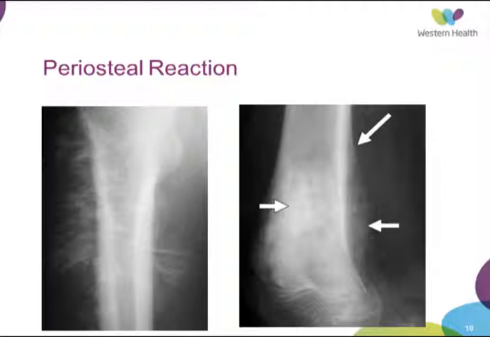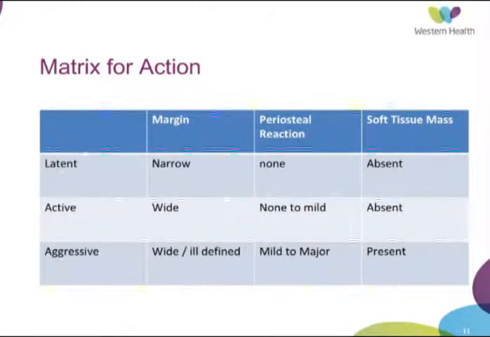So there's this lifting. You can see there's an ill-defined tumor margin here. You can imagine that on exam you'd feel some soft tissue extension, and that soft tissue extension has lifted up the periosteum, and you've had this periosteal reaction. So you get this triangular periosteal reaction, which they call Codman's triangle. And that's, again, progressing from simple lifting of the periosteum into the sunburst to the Codman's triangle. That's the progression of the aggressive nature of the disease and what you're looking at.